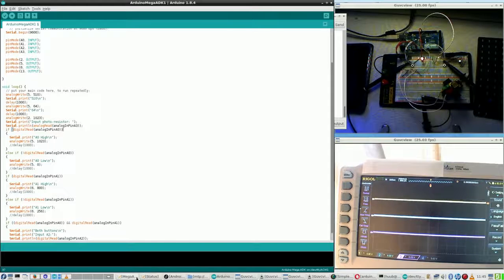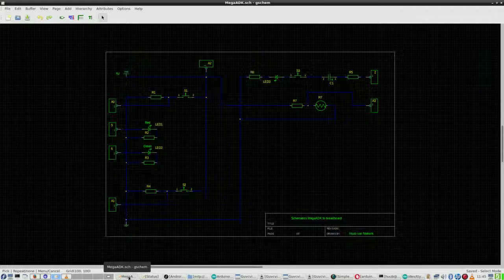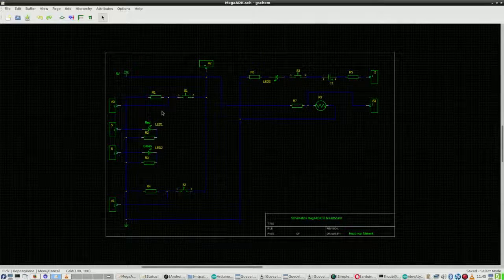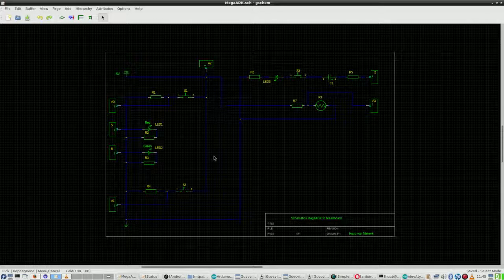To that end, I have changed the schematics a bit, and more than a bit actually, because the connectors I previously had all here and then some here, but I thought it'd be wiser to put them all at the side.